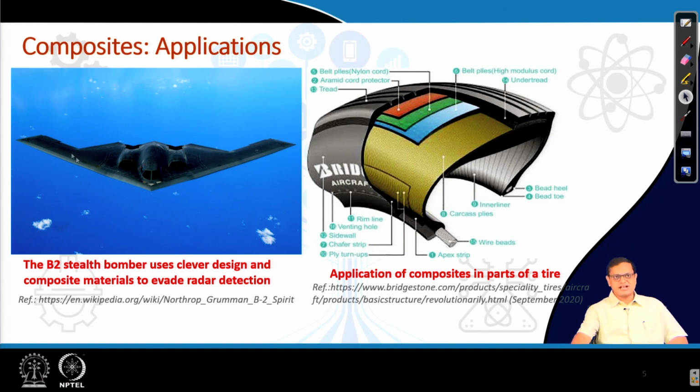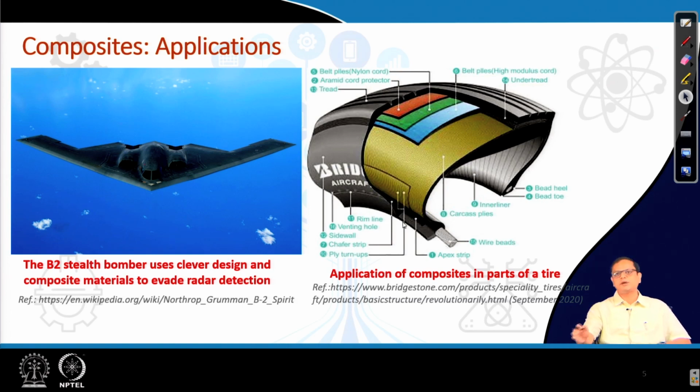This kind of structure can only be made with composite materials, to have that kind of strength. To have this particular structure with this design, there is no other option than composite materials. If we come to general applications, we all know about radial tires.